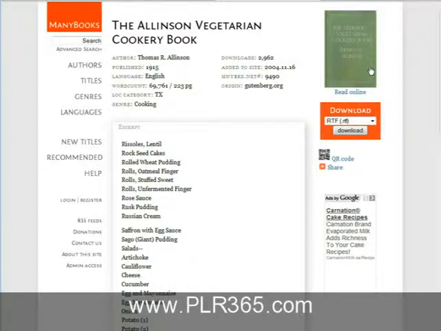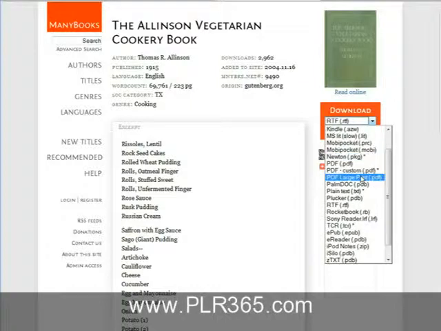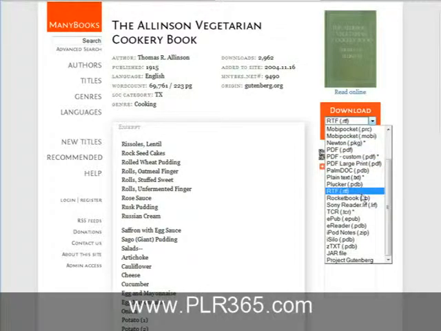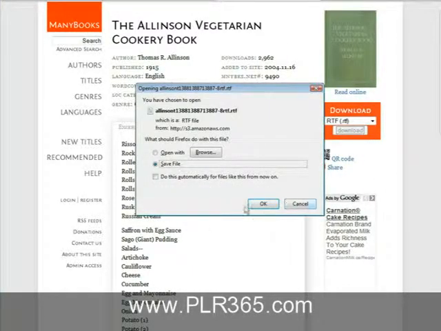Now what you're going to want to do is download it. There's a lot of different formats that you can download it in here, and it depends what you're going to use to edit it. I don't suggest you bring it down in PDF because PDF is really a readable format, not a writable format. You're usually pretty safe with RTF, which is rich text format. It will open in any word processor. You can also bring it down in text file. So just decide how you want to bring it down. I'm going to bring it down in RTF, so I click on that. Now I click on download, and then I can download it to my computer.